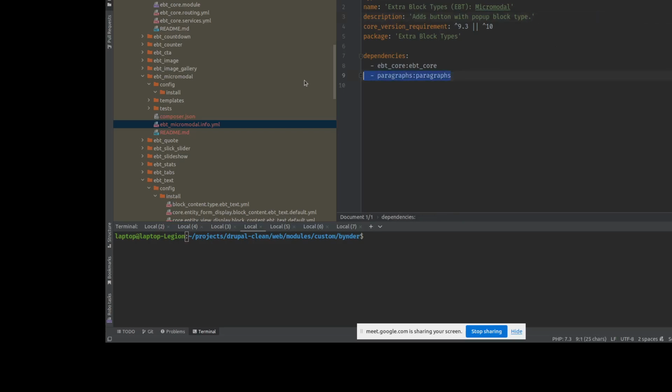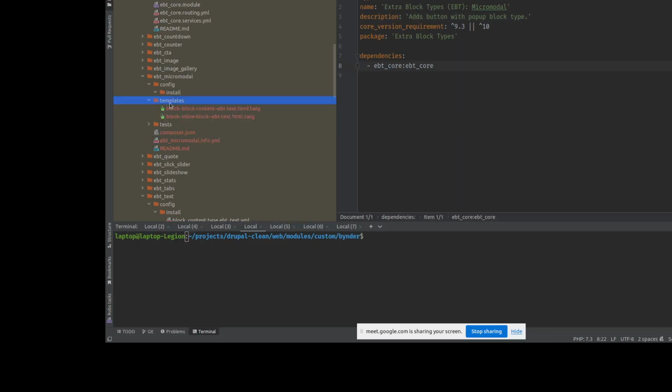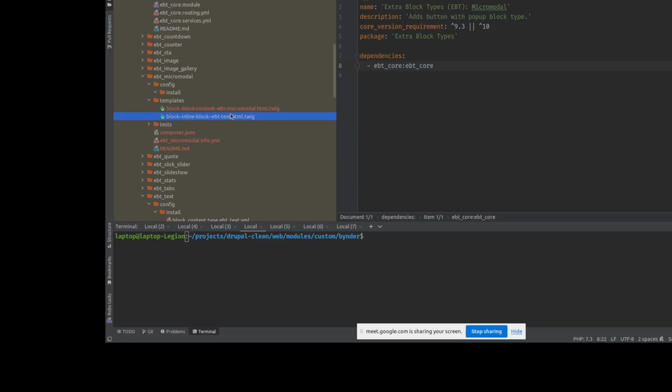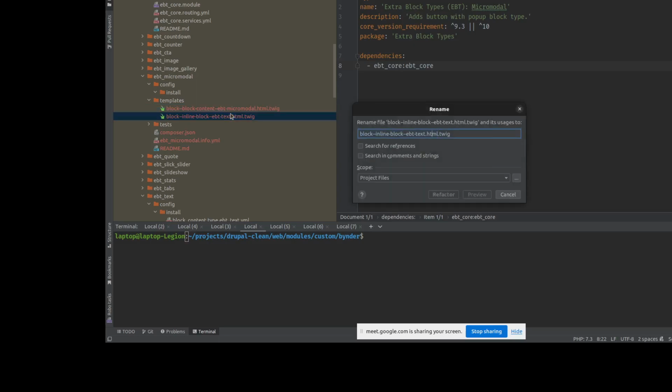Okay, we don't need paragraph here. We need to rename templates. We have two templates because the EBT module supports layout builder inline blocks and usual Drupal blocks, which we can insert with usual block layout.